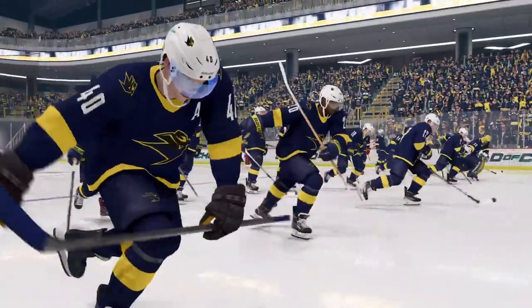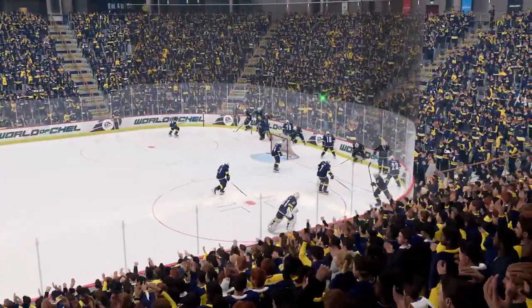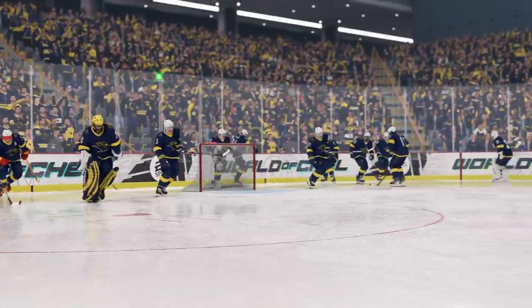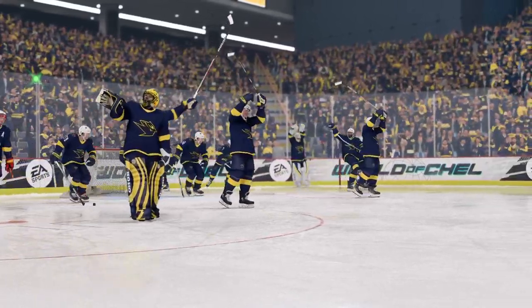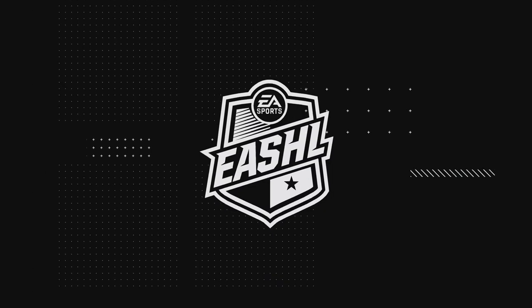I love how this tradition has built over the last decade or so here, Razor, and the fans love it too. It's really kind of a cool thing. I thought when it started it wouldn't last. Now I see why it does. It's a great connection for the players and their fans.